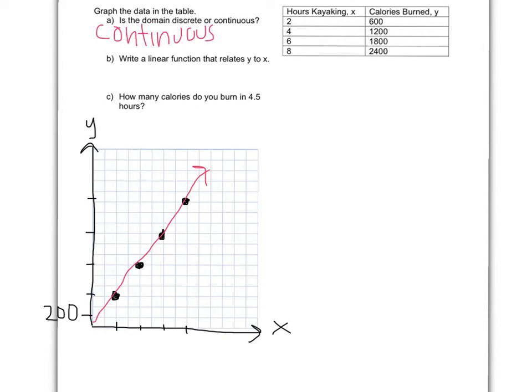Letter B. Write a linear function that relates y to x. So I need the slope, and I need the intercept. So the intercept, I can see, is the point 0,0. And the slope is up 3, right 2. But remember, every box was worth 200. So the slope is actually 600 over 2, which makes the official slope 300. So my function that relates y to x is going to be y equals 300x. You can write plus 0, but I wouldn't encourage you to.